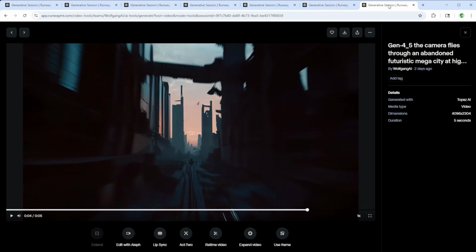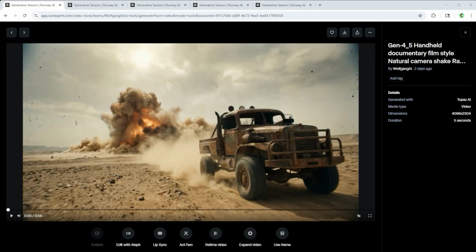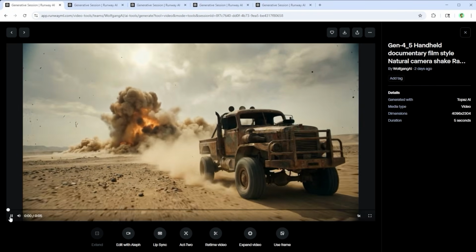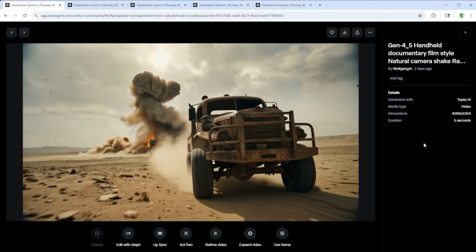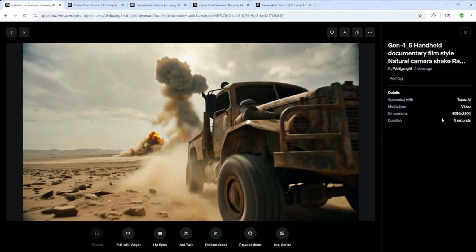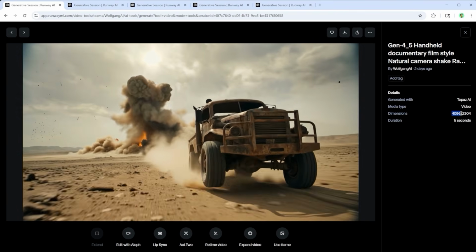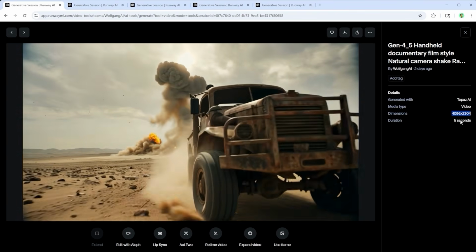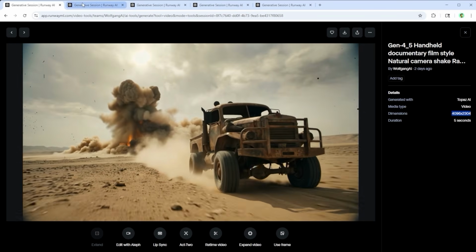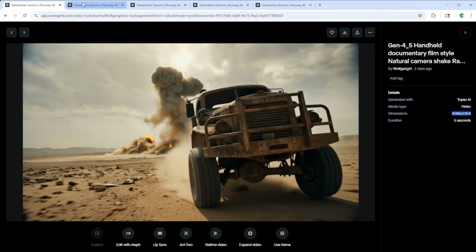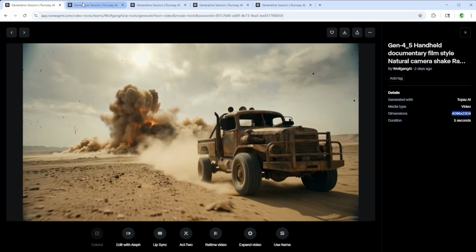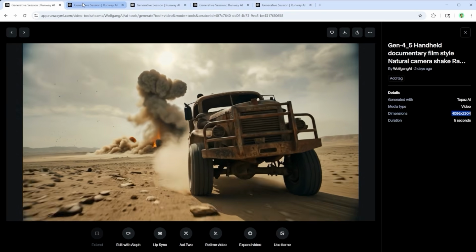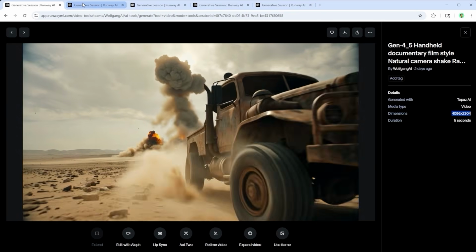If I pause the video around second 4, we get a very fitting cinematic result, with convincing light, structure, and motion blur. If you want to give the AI complete freedom, you enter a prompt that basically says you're in charge now, I'm just watching. In more concrete terms, that means a handheld documentary film style with natural camera shake, a raw indie aesthetic, heavy organic film grain, natural daylight only, unpolished realism, and an observational tone.